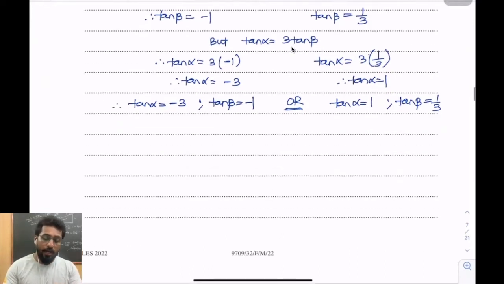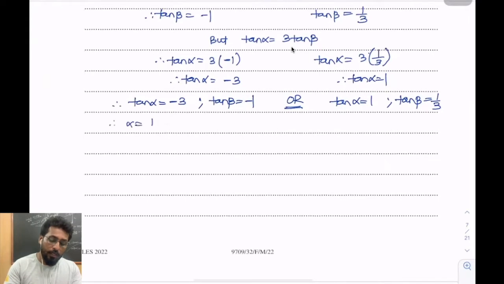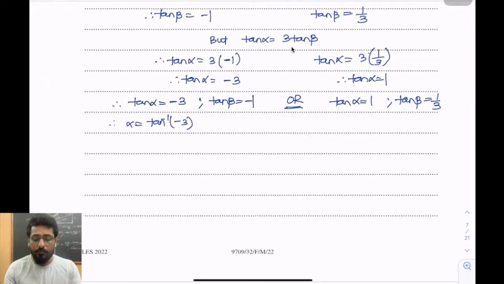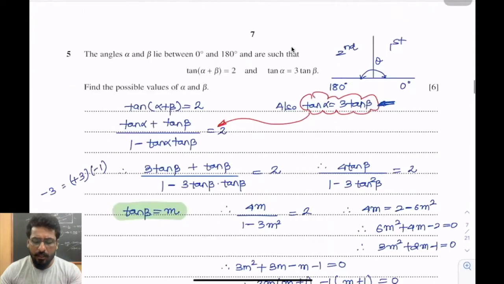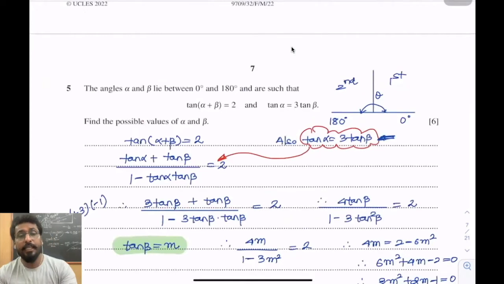So I'm going to get the value of alpha. So of course, alpha would come tan inverse of -3. Now you want to be very particular about this particular answer. So tan alpha was -3. So tan inverse of -3. Now, students, I'm going to get the values in degrees. Why am I going to get the angles in degrees? Because it said that alpha and beta lie between 0 degree and 180 degree. The question specifies the units of alpha and beta, right? They are in degrees. So let's get the answer in degrees. So we are going to write the answer up to 1 decimal place.